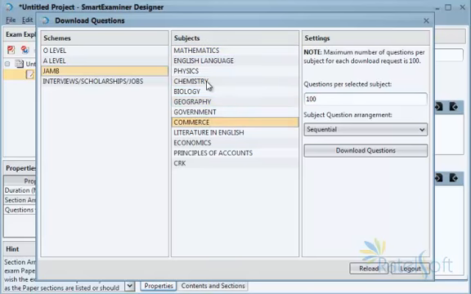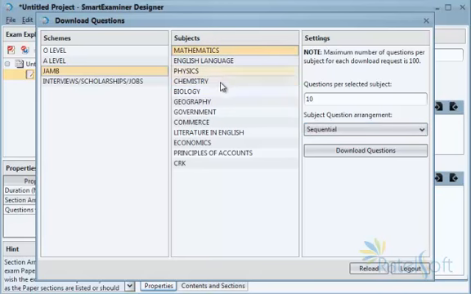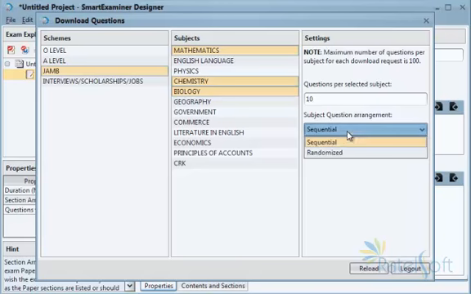Since I'm doing a demonstration, let me just pick 10. One other thing you need to know about is sequential or randomized, which is a feature that I send to the server. If you select multiple subjects, you can have the questions arranged sequentially, mathematics first, chemistry next, biology next, or randomized.